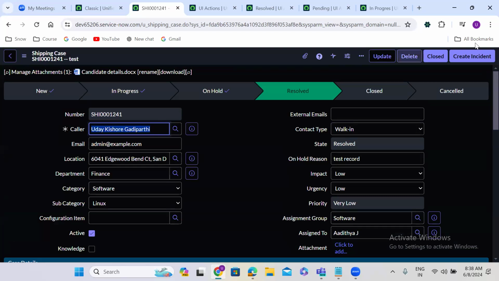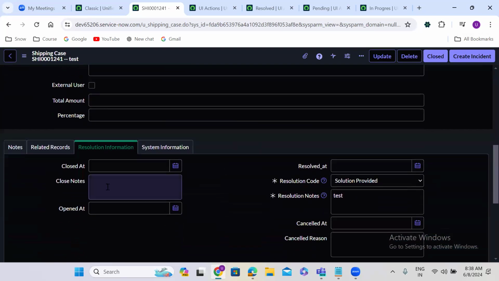So similarly, when you click on closed here, it should check whether the close notes are actually provided or not. If the close notes are provided, we have to allow them to submit. If the close notes are not provided, we have to stop the form submission.